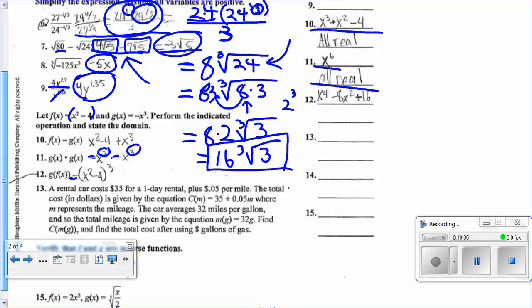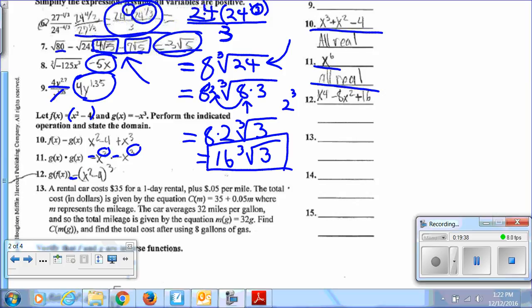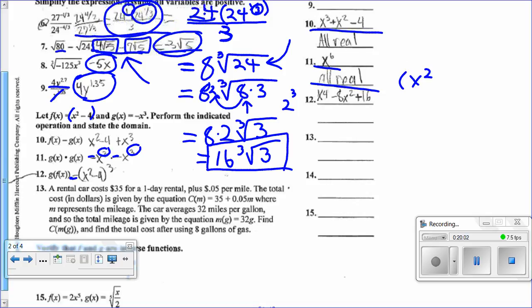Let's see here. Hold on just a second. Okay, so I saw where you had memorized the a cubed plus 2ab, whatever it is. I can't remember exactly. I try not to memorize things like that if I can help it. What I do know is, if we want to do that problem, we can say x squared minus 4. For now, I'm not going to worry about this negative sign because it's just negative whatever we get, okay? Since the negative is outside of the parentheses and not inside, we're not multiplying negative times negative. We just evaluate what's inside the parentheses to the third power, and whatever we get is negative.